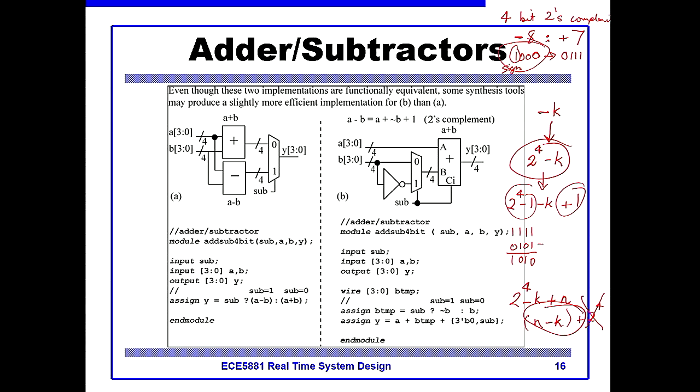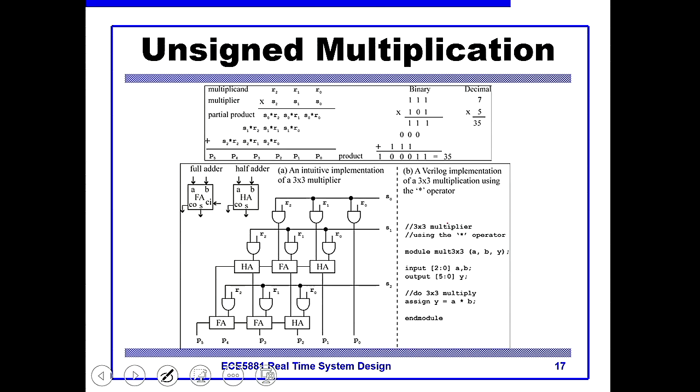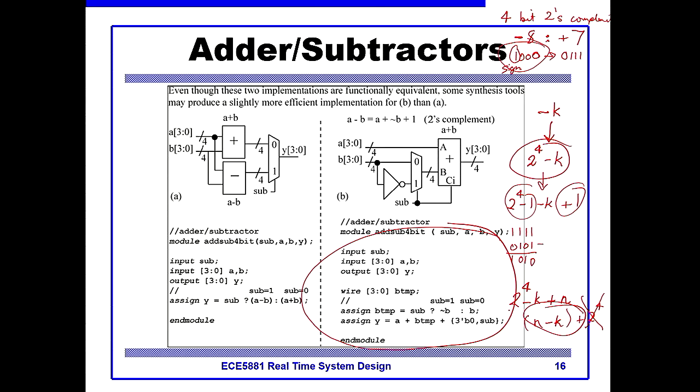So this is what you see here in this implementation. It's just generating that for you. But the good news is that Verilog does all of this for you. You can write this as just A minus B as you see here. So A minus B will do the bitwise complement, add 1 and then do the addition in terms of the hardware for you, but you can work with the operator of addition and subtraction directly. And by the way, don't use plus thinking it's an OR, it's actually an addition in an arithmetic sense.